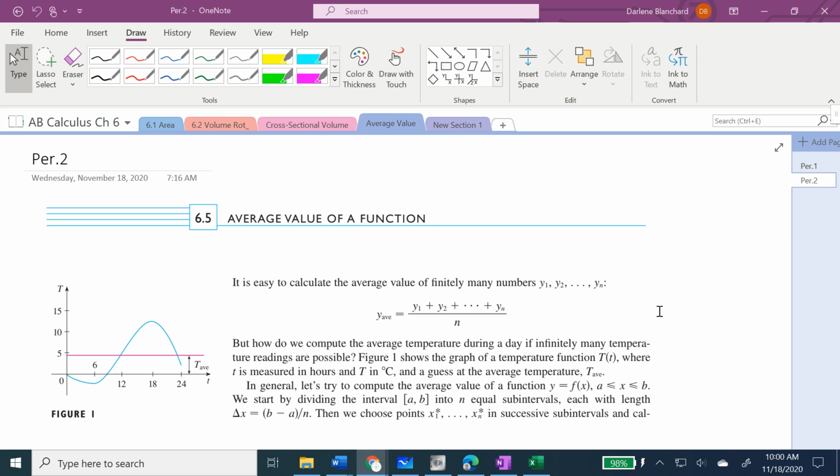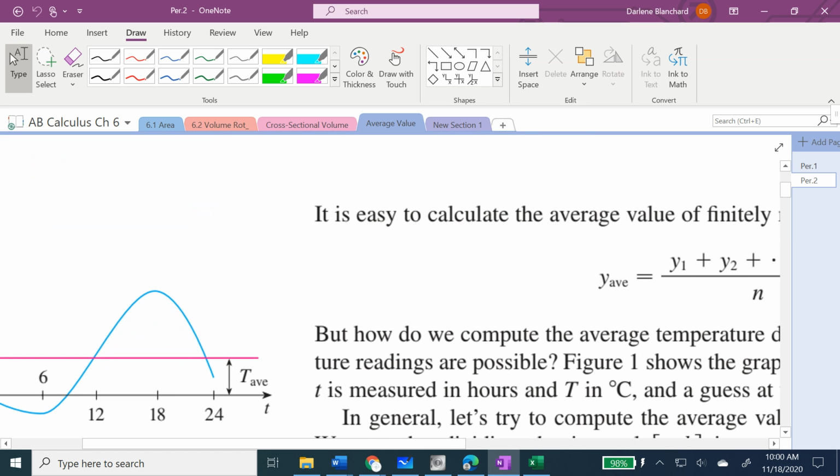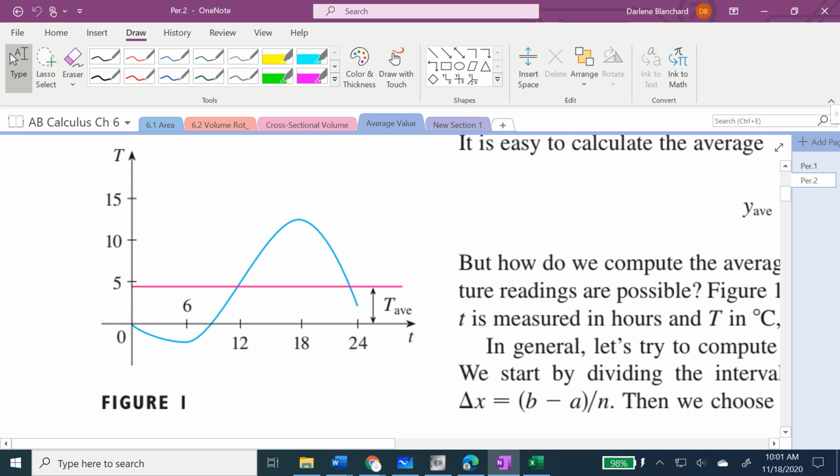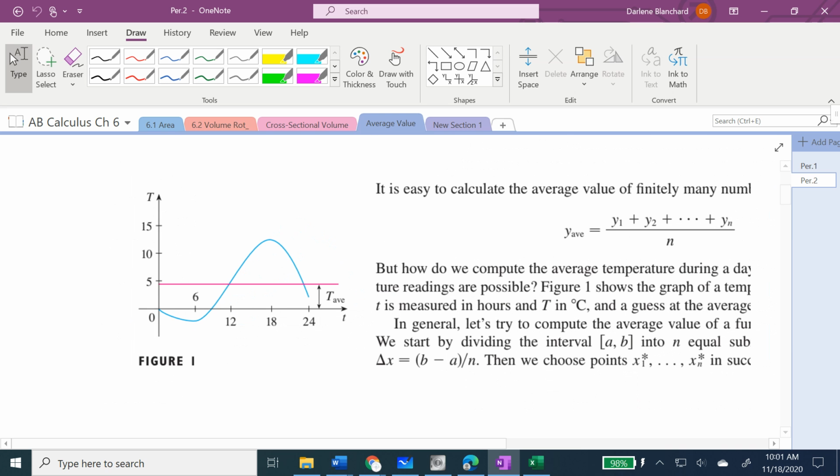So first of all, one idea of average value is, say you have a model representing the temperature over a 24-hour time period, and you want to know what was the average temperature that day. This shows you what the average temperature was that day, and you can also see that you were at that average temperature a little bit before noon and a bit more than that before midnight. So that should make relatively decent sense about what they're meaning with the word average.